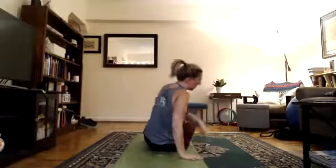Good, okay, come to the top of your mat, second set. You can open your knees a little wider, 8 to 10 inches between your knees, 6 inches between your feet. And if you have tight knees, you can roll up your mat so there's a little extra padding under your knees. Place your hands on your back, maybe second set, bring elbows closer together behind you.